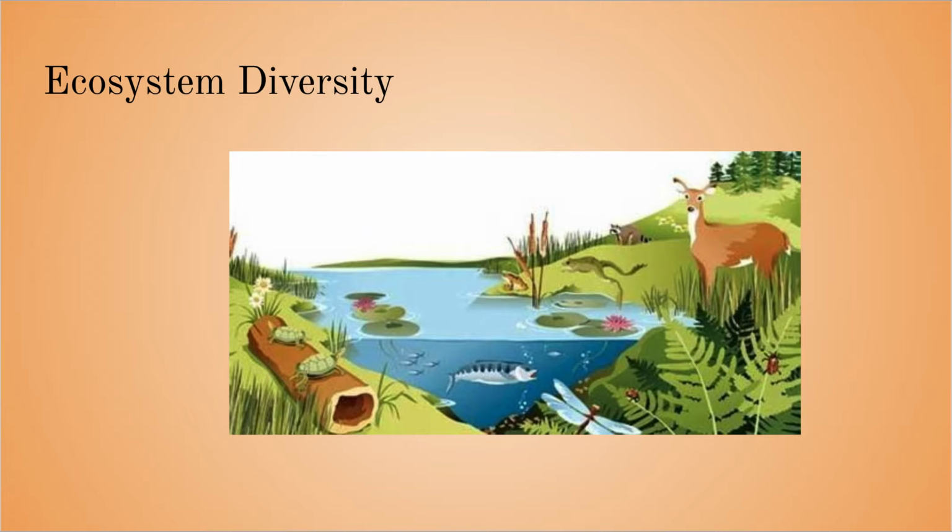Ecosystem diversity, here we just have another image. We've got grassland, we've got water, we have woods in the background, so you have fish living here, you have deer, you have raccoon, you have dragonfly and turtles. That just shows that there are lots of different places for different species of animals to live inside of the same unit area.